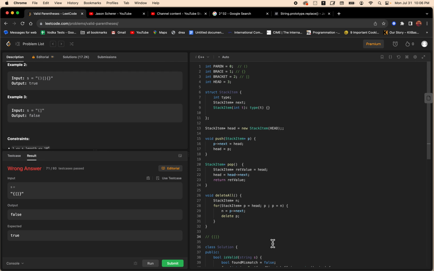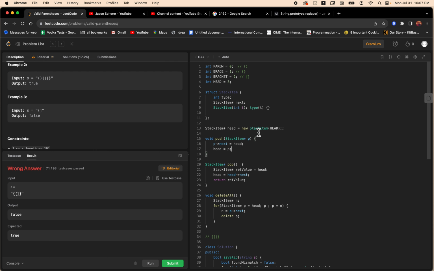What is going on here? This should work. It should be the head equals p. Look what's happening when you pop. Head equals head next. All right, so now head should be the first one that I put on there.